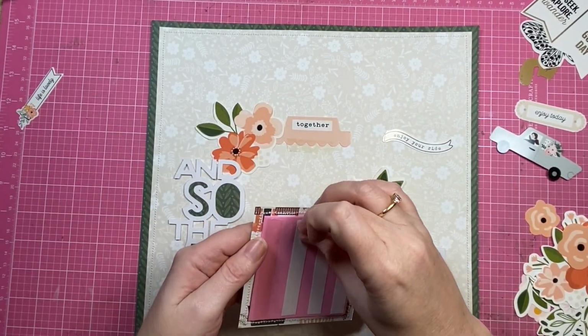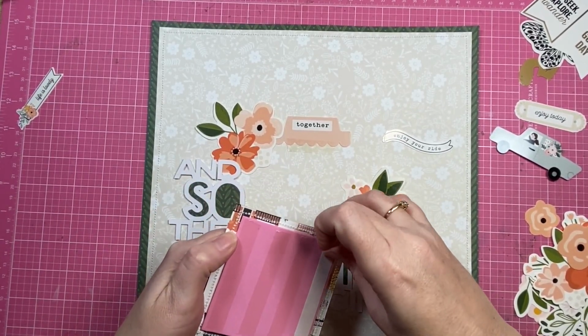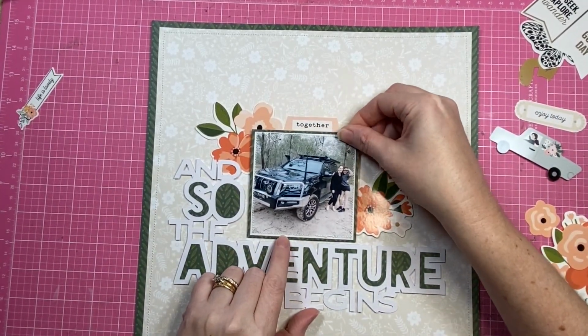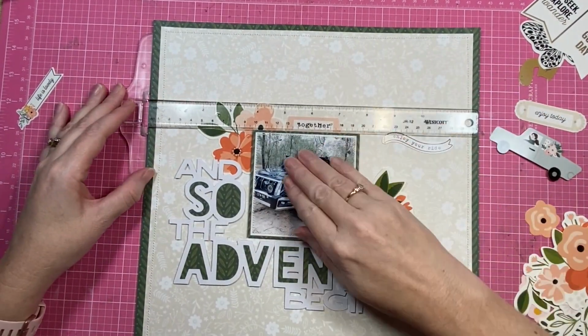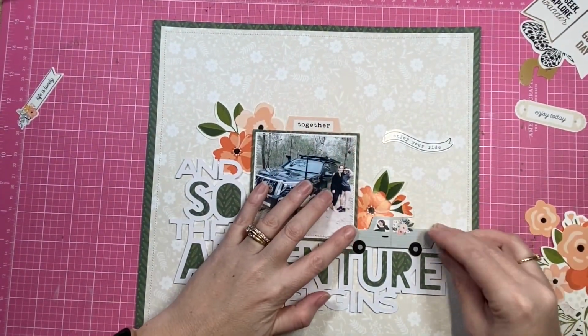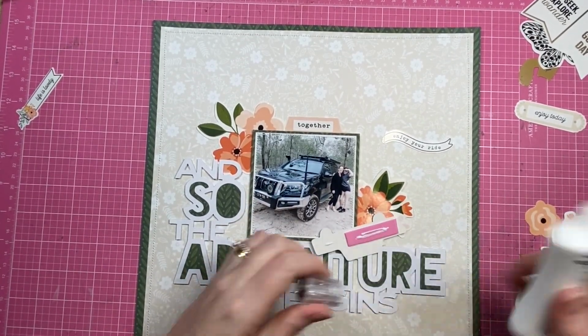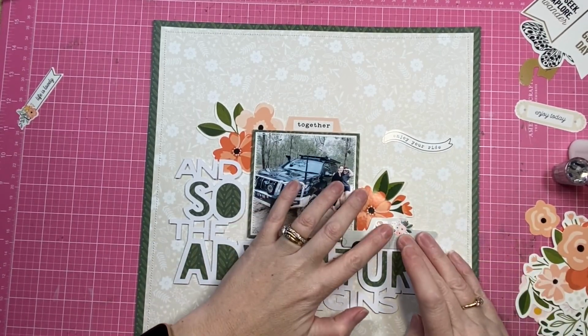The other thing that was a real winner for me was you'll notice that the car is driving in towards the center of the page. So that's how I like elements. If there's like little creatures or birds, I like them flying in towards the center of the page or traveling towards the center of the page. So as soon as I noticed that it was actually in the right direction, I was like, that little car is going on to my layout.